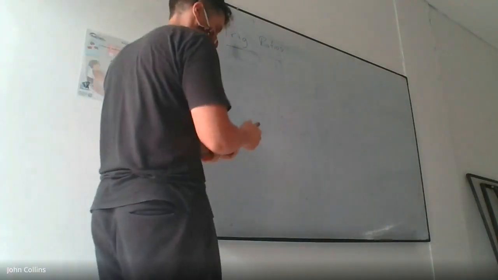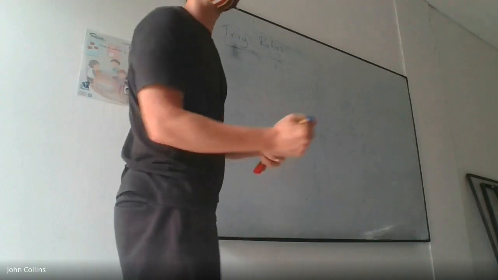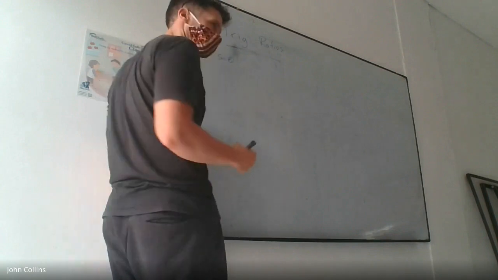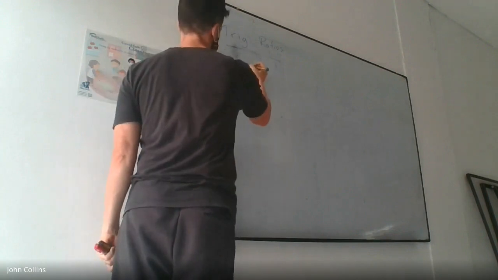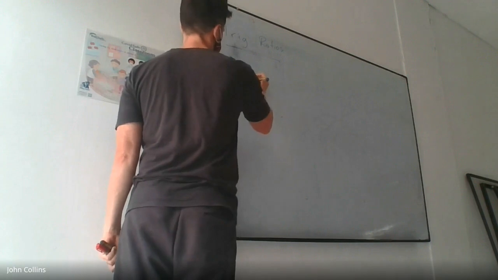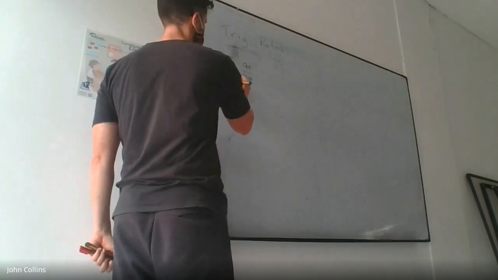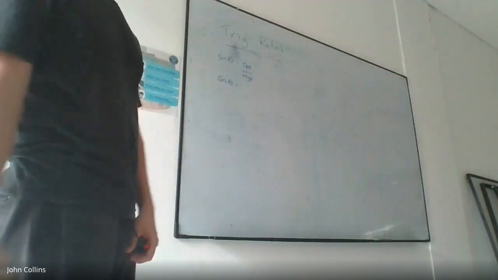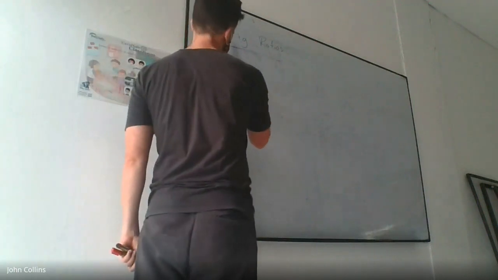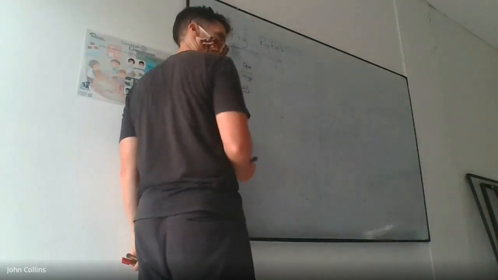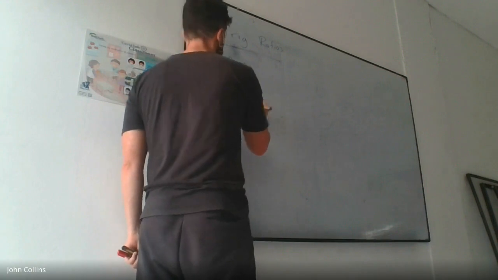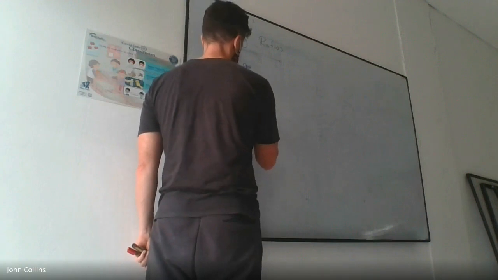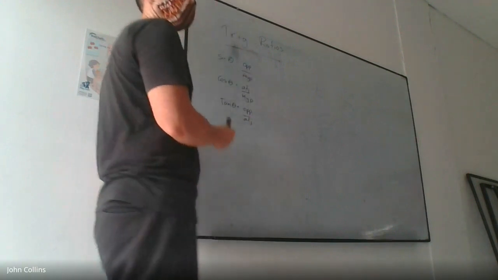Okay, so we kind of know some stuff because we've learned it off. Sine of an angle, let's call them all theta, is the opposite over the hypotenuse. Theta is a Greek symbol that we use a lot for angles for no particular reason, sometimes just A and B. The cos of an angle is the adjacent over hypotenuse, and the tan of an angle is equal to the opposite over the adjacent.